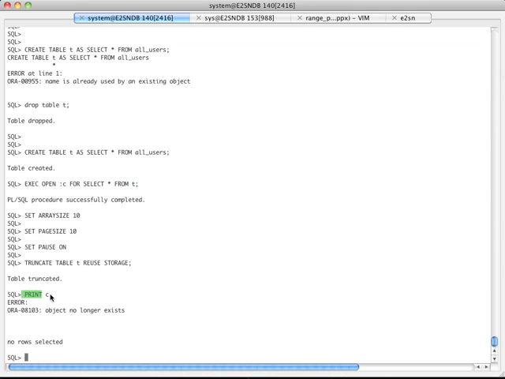And now when it actually goes to the segment header, it opens up the block and checks the header and sees that, oops, the data object ID is 50 there. So therefore, this object no longer exists. This block has been overwritten by somebody. Therefore, the old segment doesn't exist. So it's perhaps better to say the segment no longer exists, not the logical object. The logical object, table T, is logically still there, but physically it has changed.